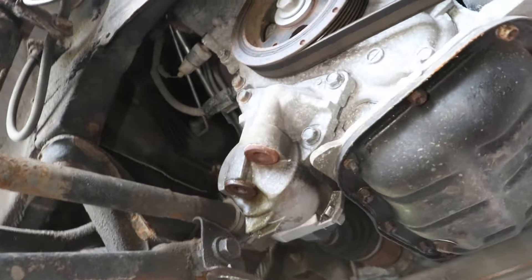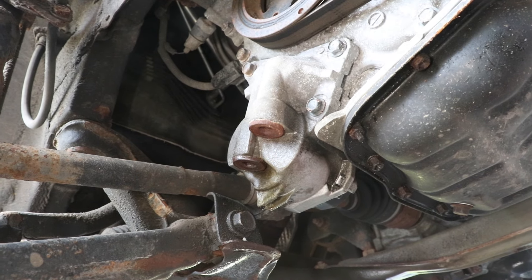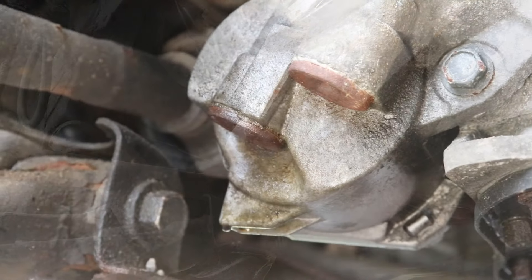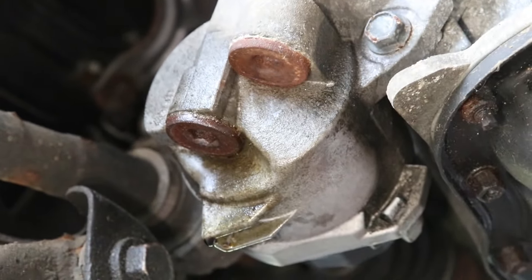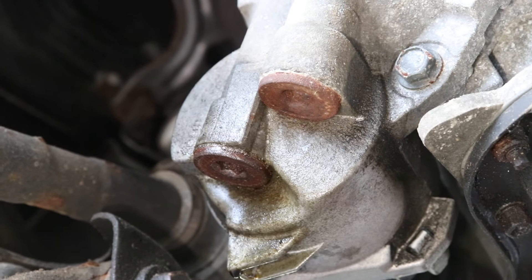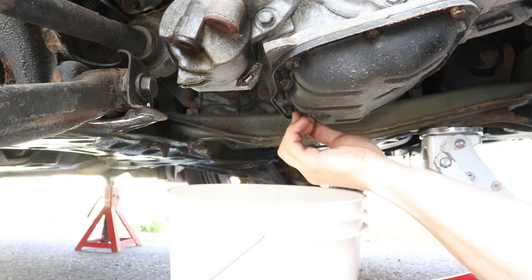So here's a better view. I'm going to go ahead and drain the oil now, because I need to do an oil change. This is a great time to do an oil change if you need to. I'll be removing the oil filter later to drain the oil out of the filter assembly also. For a full oil change video, check out the video linked up in the cards.